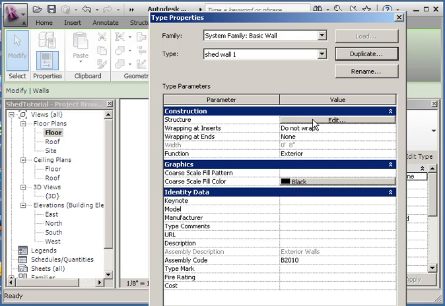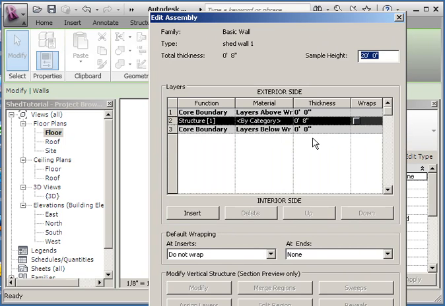So when I hit this button, it brings me here. Core boundary means anything above this number 1 here is going to be the exterior wall. Core boundary in this one is going to be the interior wall. Everything in between these two is going to be the center of the wall construction. So I think you'll see in just a minute what I'm talking about.